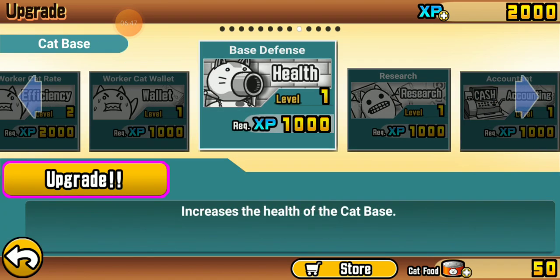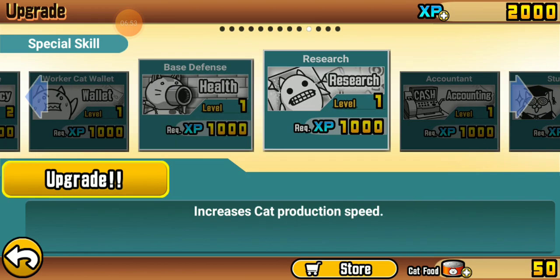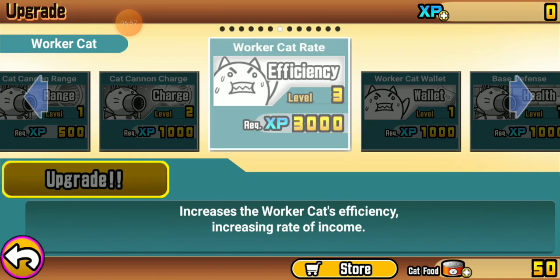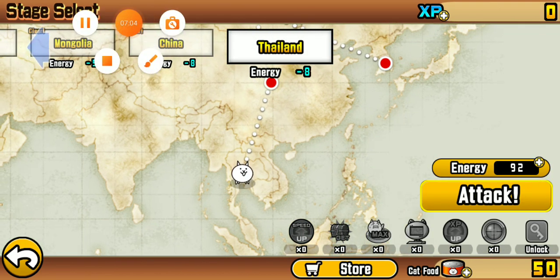I'm gonna put more on my arm. I'm gonna put more on my... let's do this. Not the skill ones. Mr.